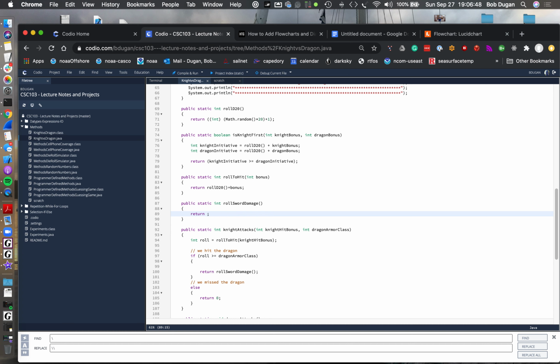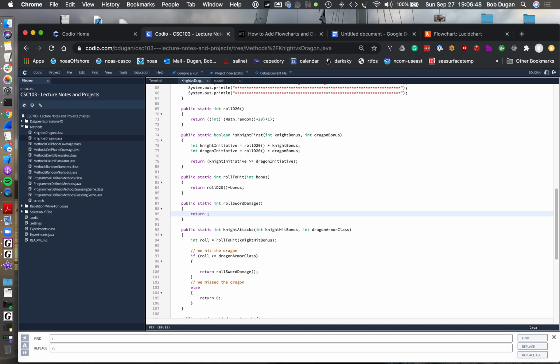Basically it says this many points of damage to the dragon, and the dragon did this many points of damage to the knight. I think that we can clean this up nicely. Okay, great.